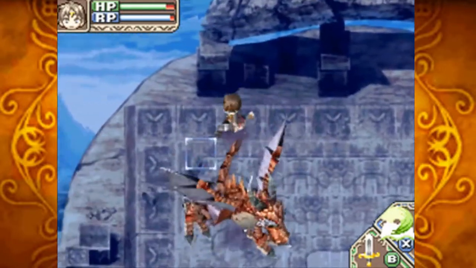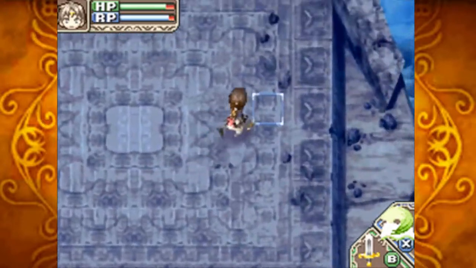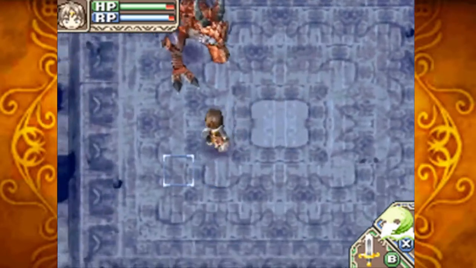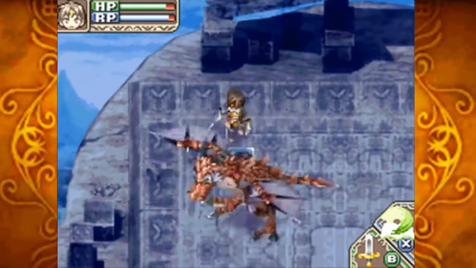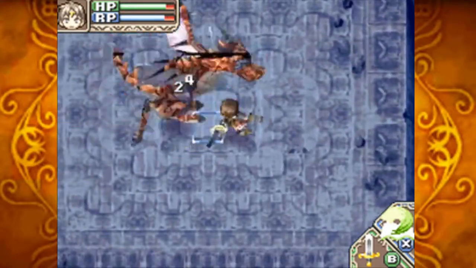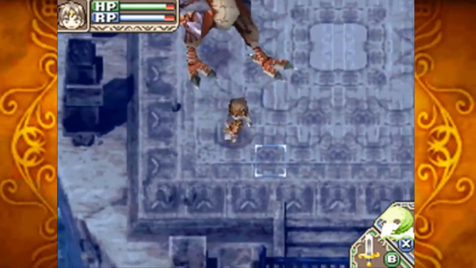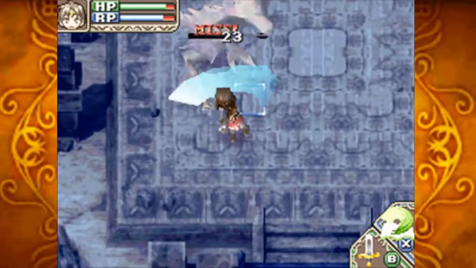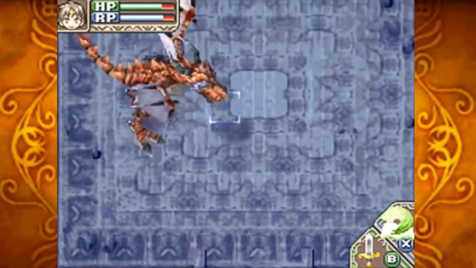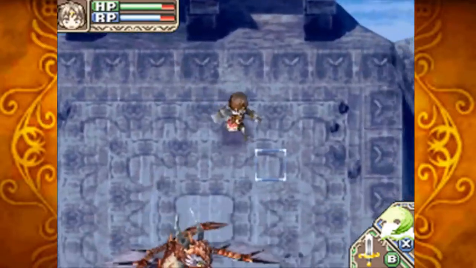Alright, you can knock him back a bit, which is always appreciated. Makes this boss, in a way, easier, but also more difficult than a lot of bosses. There we go. Just stay away from him when he's doing the swing attack. He swings and he misses. Missed. What bad timing.